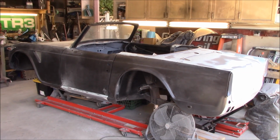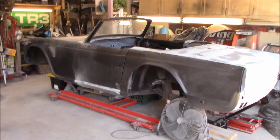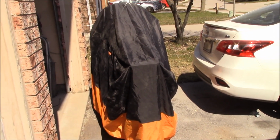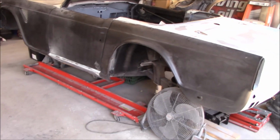We're out in the garage today, spending a little time with the TR250 project. I was out here yesterday just doing some cleaning and organizing, moving the bike out. I think we'll leave it outside under cover for a bit. Cleaned the toolbox up yesterday, did a little bit of organization, and that's pretty much about it.